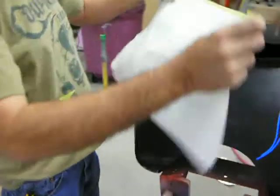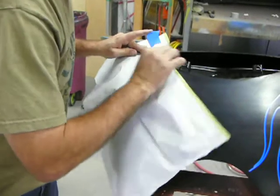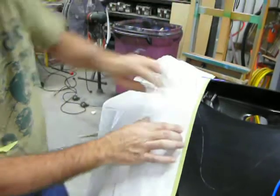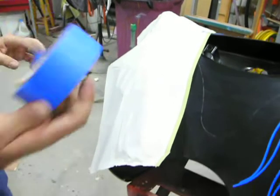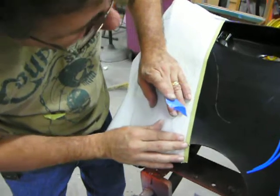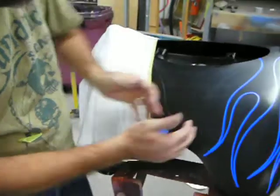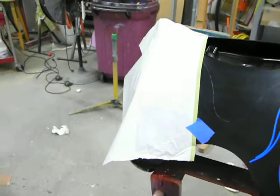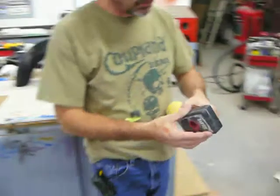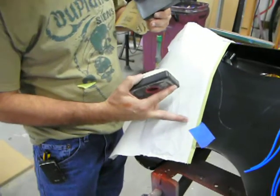We go back and put it back on, line up our areas, and tape it down — this is just regular house painting tape. Now at this point I may come in and check it with a tape measure to make sure my measurements are correct. You can do this two different ways: you can take your pounce pad, but remember that you've pounced these and they are like little dimples.